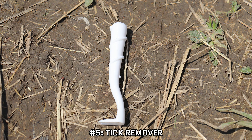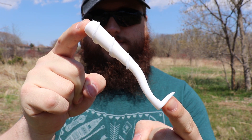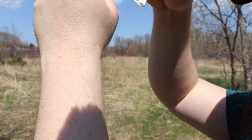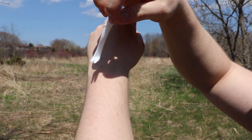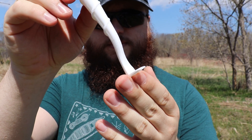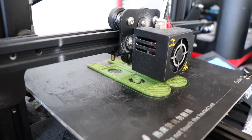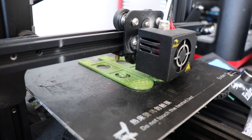Number 5, a tick remover. Starting things off super simple, such a small and basic item that I printed out and put in my first aid kit. It's got two flat prongs on the bottom which you sort of slide underneath the tick and pull up and away with a twisting motion to minimize the chance of any communicable disease being spread to you. This tick twister is an excellent example of something basic and simple that can be made on demand as you need it with whatever modifications you want. Sometimes the most useful and valuable tools are the ones that are small and dirt simple to make.